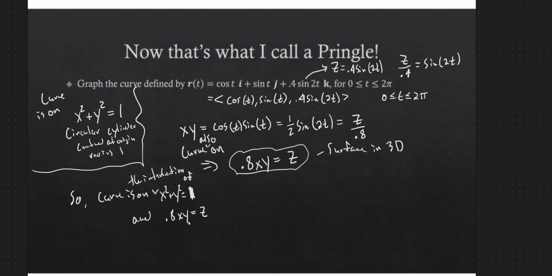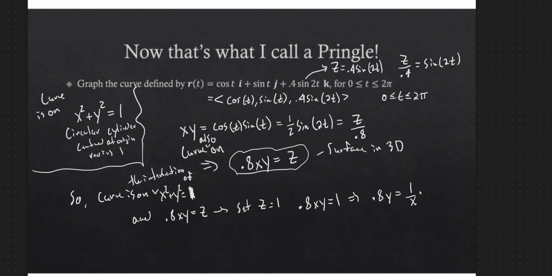Now the 0.8xy equals z, I don't actually expect you to recognize, although it has the form of a quadric surface. So it's got to be one of those quadric surfaces we looked at, but its form is a little bit messed up because this is a rotated version of a surface that we looked at back in section 13.6. One way I can start to recognize this is by taking, say, traces parallel to the xy plane. If I set z equal to 1, what do I get out? I get 0.8xy equal to 1. If I divide both sides by x, I get 0.8y equal 1 over x.